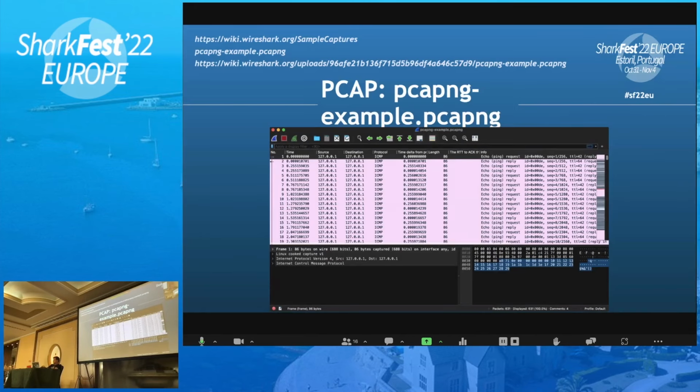Another PCAP that we've got in that zip file that I was looking at or link you to is this PCAP-NG example, which was created by Sarka. It's not a particularly interesting PCAP, but there are some values in there. It's mainly being used as a demonstration of what features were added in PCAP-NG versus PCAP. And actually, it's a wonderful place to go and see a demonstration of capture file comments and frame comments being added. There's other information in there too that is quite curious when you start digging into it.